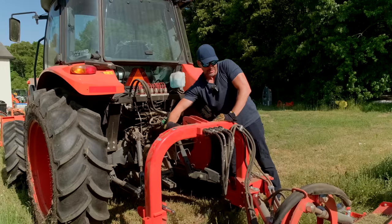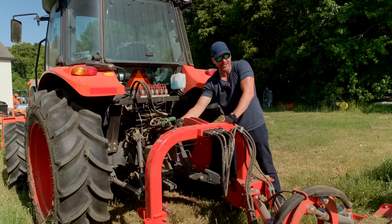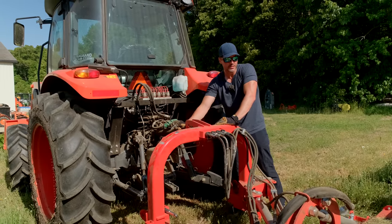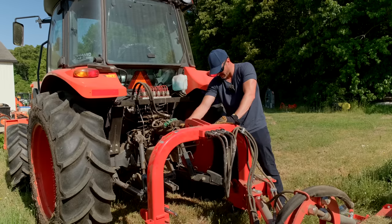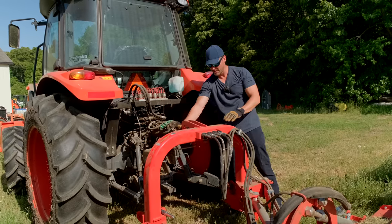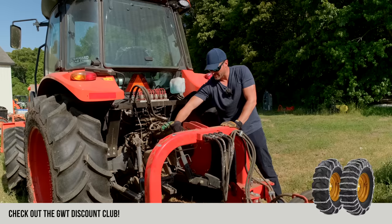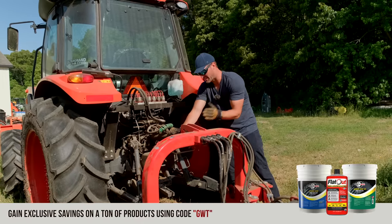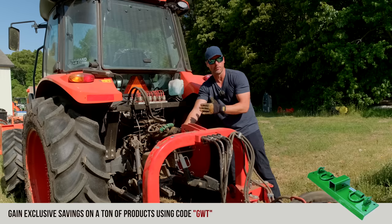Sweet. You don't really want to stand in between the tractor and the equipment if you can avoid it. If you have to get one leg in there, be nimble. It's a safety thing. I mean, this is pretty stable. It's got two front arms. It's resting on the back. This pin is spinning freely, well, fairly freely. I can move it, so there's not a lot of weight being pushed forward like it would want to come crashing forward.